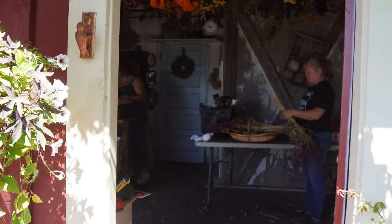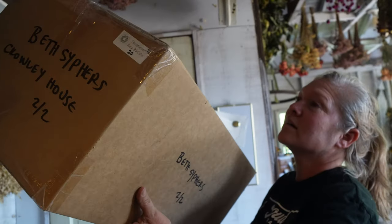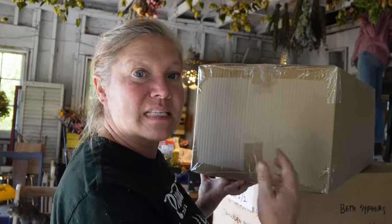Finding room for all the boxes we have to store is a little tricky — we have to get creative in the small studio. Emma and I were looking at the space above our cooler, which is a nice big area. We're going to stick these boxes up there. They'll just go for a couple of weeks — three to four weeks — and then we'll take them out, wrap them up, and sell them off.